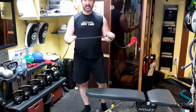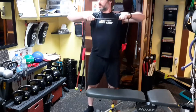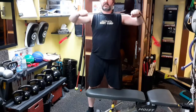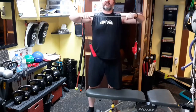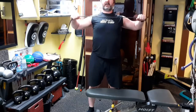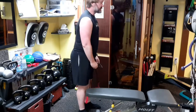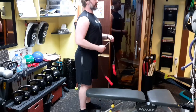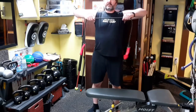The next thing we're going to do is take a band — a little tougher one — and have my elbows about shoulder height and just pull this out. I'm not trying to extend my arms because that would mean my triceps are taking over. I'm just squeezing my shoulder blades together and drawing them down. When I do this position, I'm working on thoracic spine extension and want to have my shoulder blades in my back pocket. It's going to look like I'm putting my chest out a little bit, and that's correcting that bad posture that's causing issues.